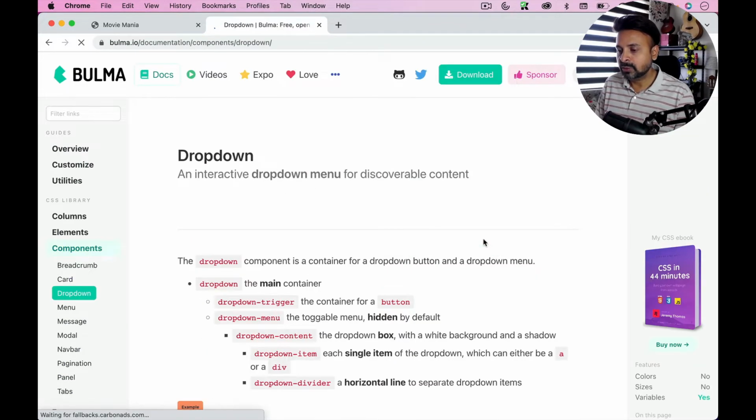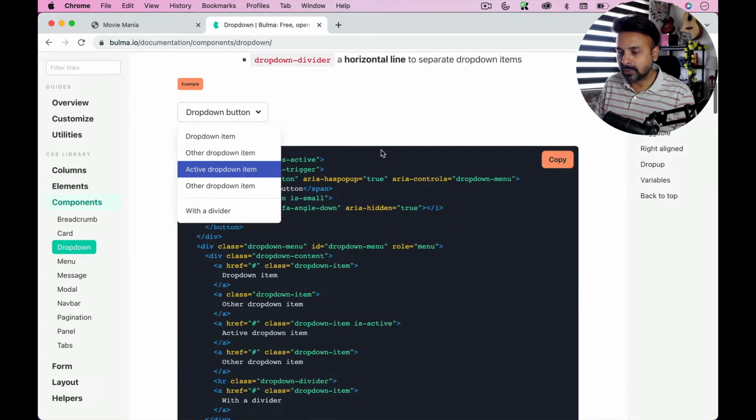Dropdown. For the dropdown, it's something like this, right? I want to use this part only, where we have this list. I'm going to keep the input as it is, but I'm going to open this part. This is the UI which I'm going to render. Inside that, we're going to show the small thumbnail image and the title of the movie.